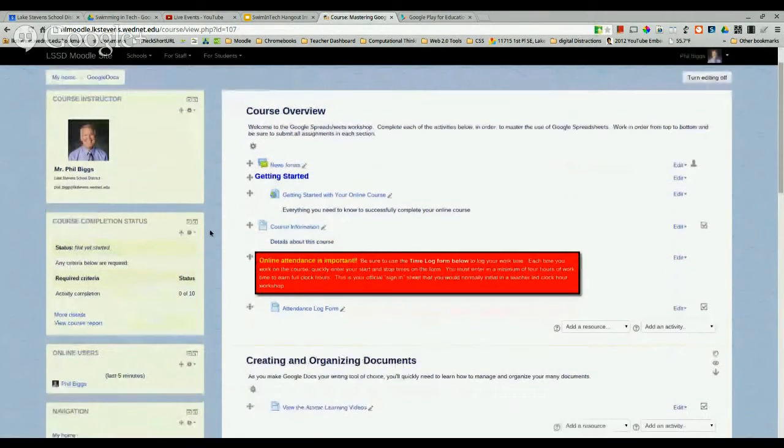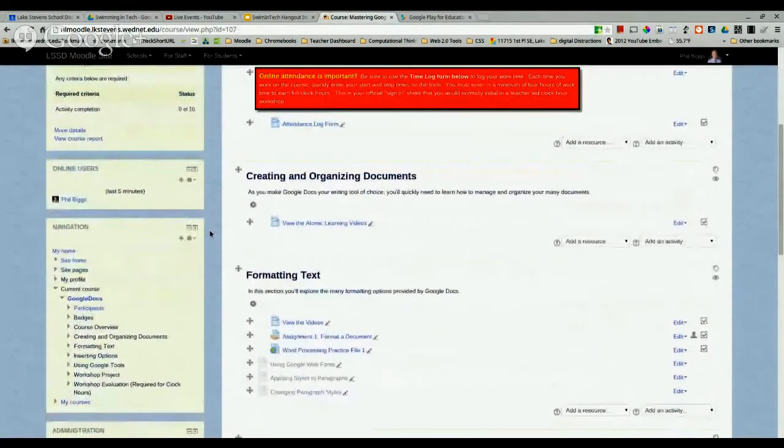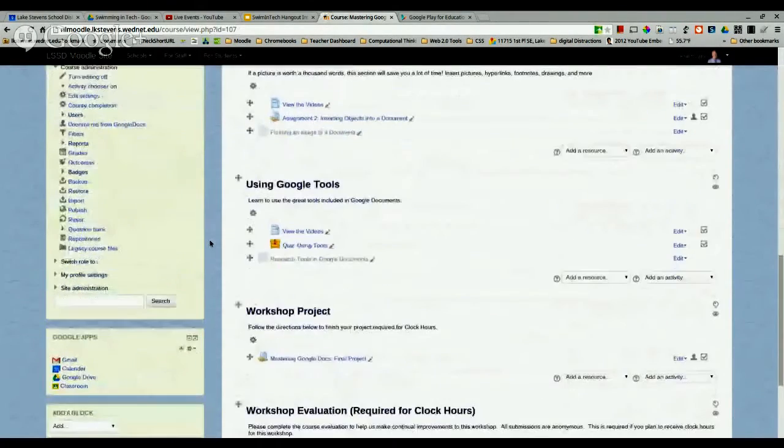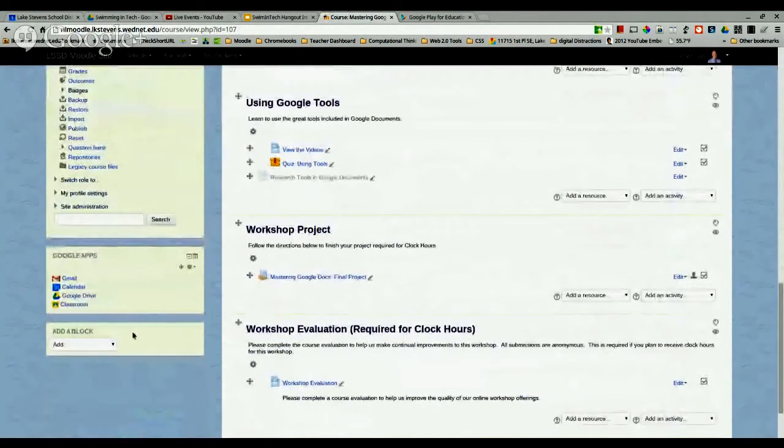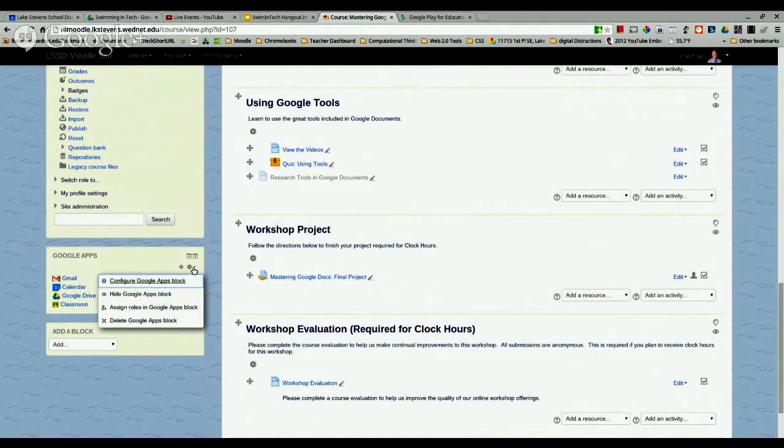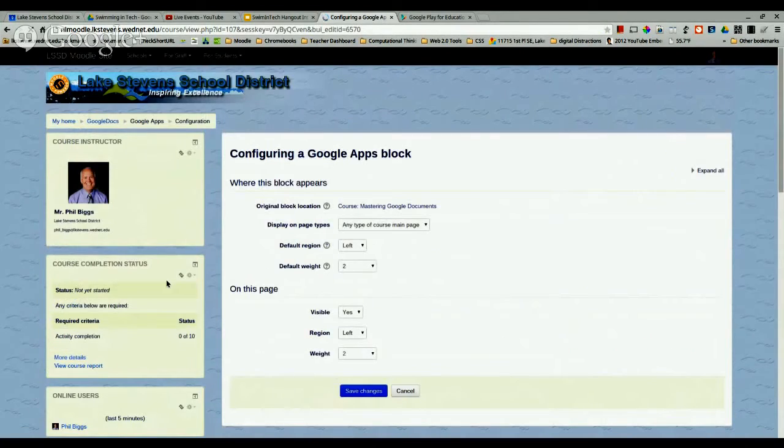Now, one of the bad things about blocks in Moodle, and I guess it makes sense, is that they add the blocks at the very end of every page. So here's my Google Apps block down here at the very bottom. That's not a very friendly place. If you're going to use this as a hub, and that's something that you want kids to get access to a lot, we probably should move that much higher up in the system. So what I'm going to do is configure this block by clicking on the gear, because that always means configure in Moodle. And I'm going to click down here.